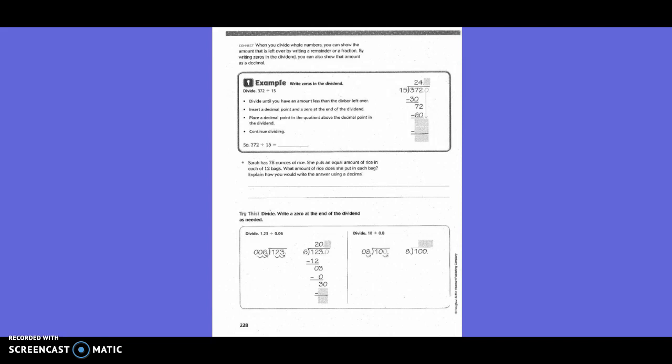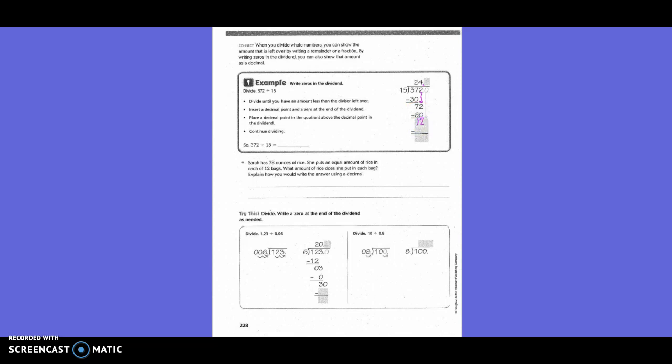So, they said that 15 could go into 37 twice. But first of all, they should have brought their decimal straight up, right? Because they didn't have to move it over any. So they said it could go in there twice. 15 times 2 is 30. 37 minus 30 is 7. And then they brought down their 2. They said 15 can go into 72 4 times. So that was 60. 4 times 15 was 60. 72 minus 60 is what? 12.